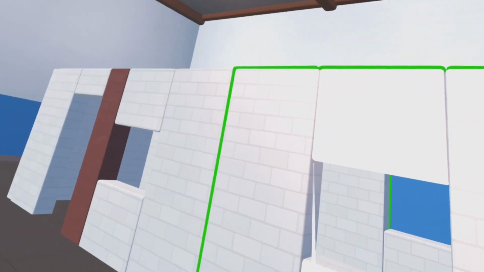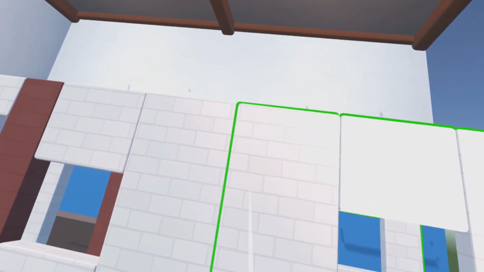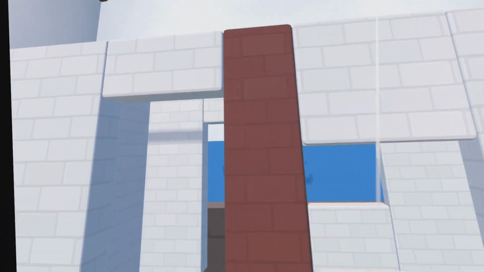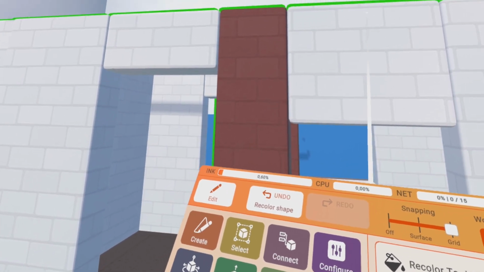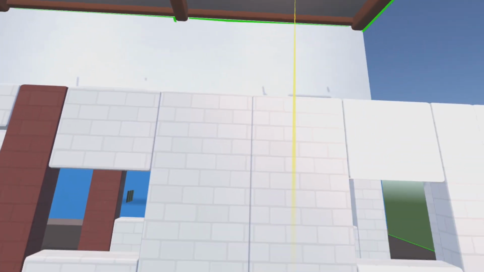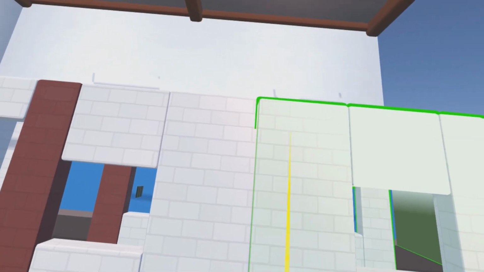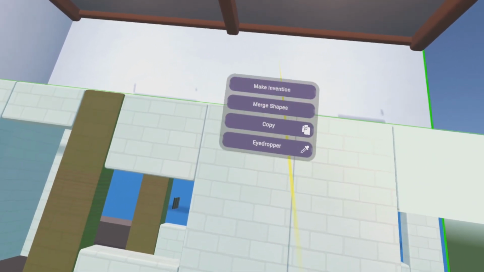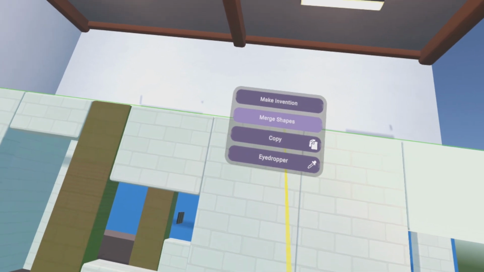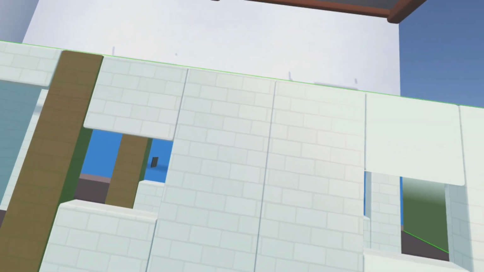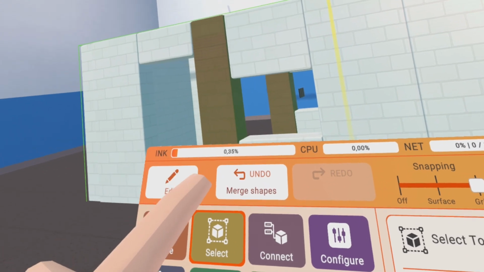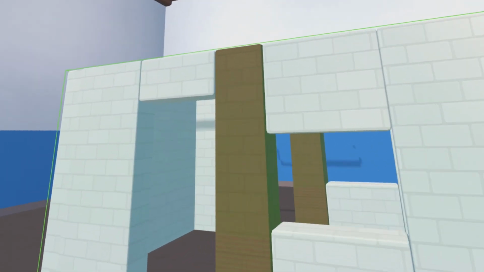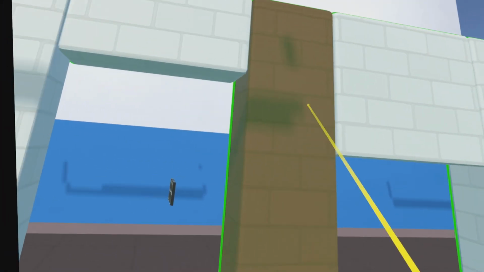If you have a lot of single objects like this, I have now 2 objects here. You can see they are turning green. But I don't need to have this as 2 objects. I can easily select both objects, and then there's an option menu coming up here somewhere. You can click that and go to merge shapes. This means now it's 1 object, and you can see it's taking way less ink if it's 1 object. This is something you need to consider.